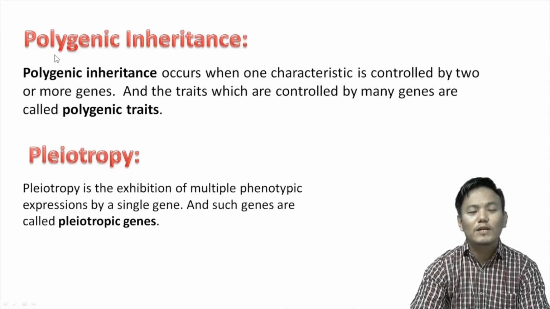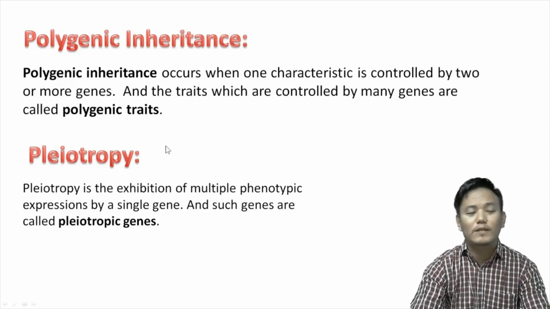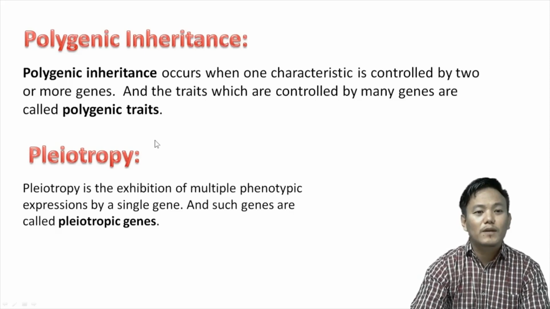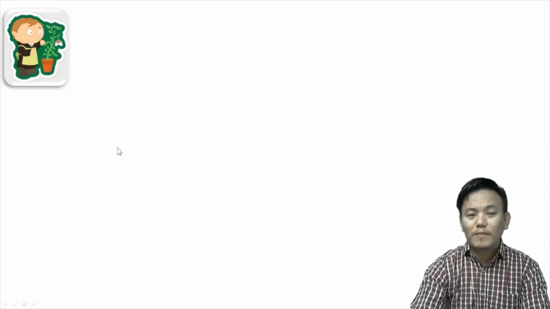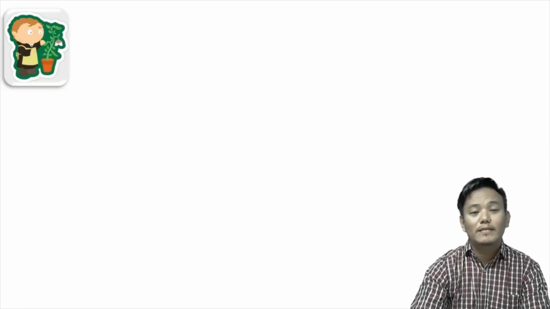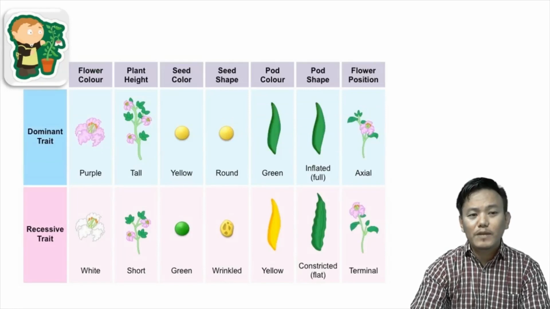These are the two important terms that we are going to discuss in detail. I will give you some examples that are provided in your textbook, and I will try to elaborate those examples. So let's start. For Gregor Mendel, we all know that he selected pea plants. In pea plants, he studied 7 different characters, and for each character there were 2 contrasting traits.